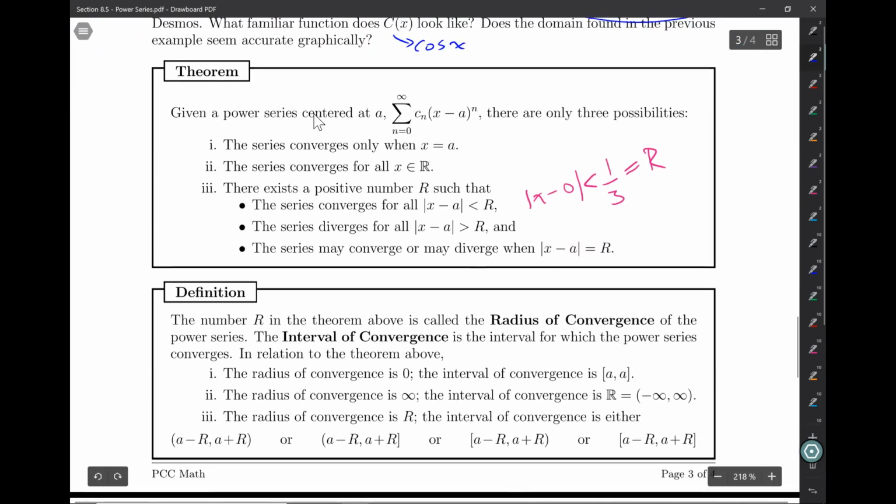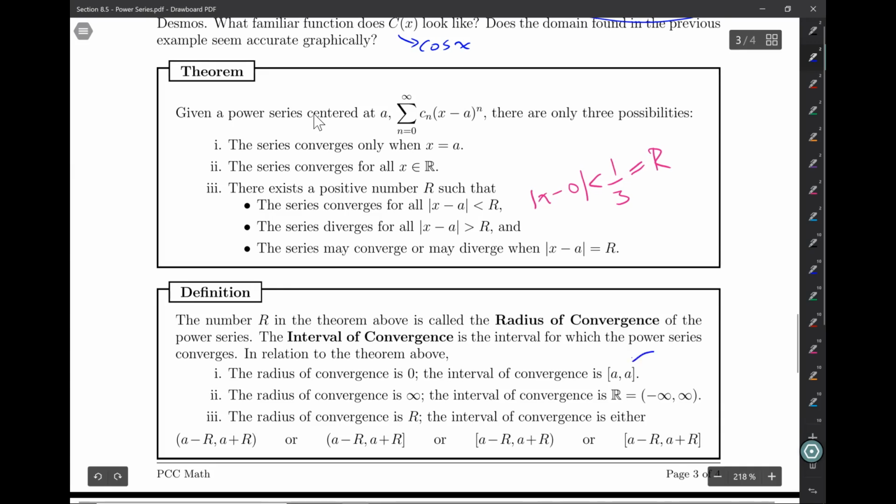It turns out these different concepts do have names. In our case, the number r is called the radius of convergence, and the interval that results is called the interval of convergence. In these 3 different cases that we found above, in the first case, when our radius of convergence was 0, that was that n factorial power series, then our interval of convergence, when it converged just at a, well, we can look at it as an interval, an uninteresting one, from a to a.